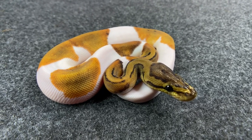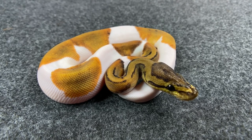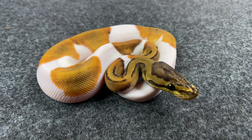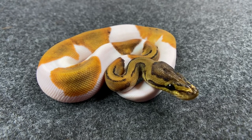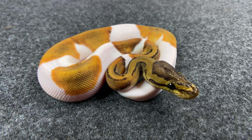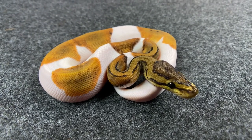I know we've gone back and forth with it, but I'm kind of leaning back toward the black pastel pin pied a little bit more now after seeing more pin pieds. Time will tell once he breeds — we'll know for sure. Dude, he's so cool. He's awesome. How about that clutch!